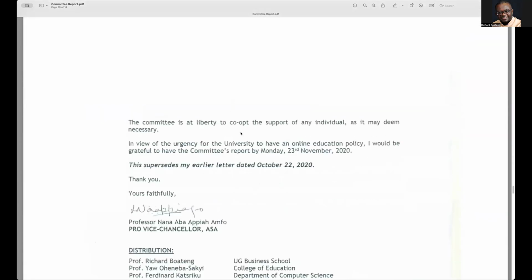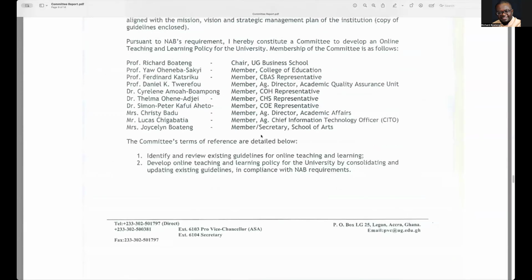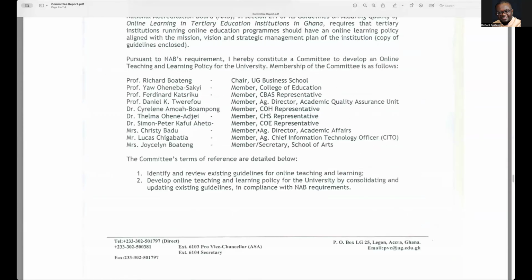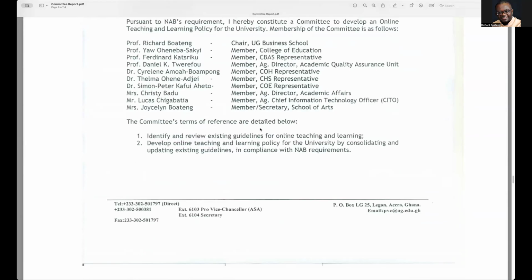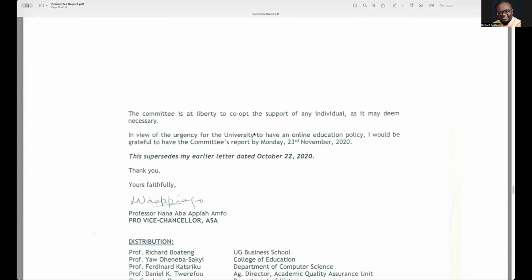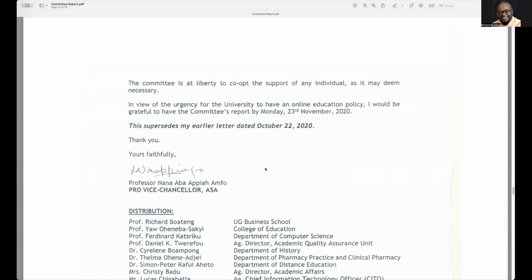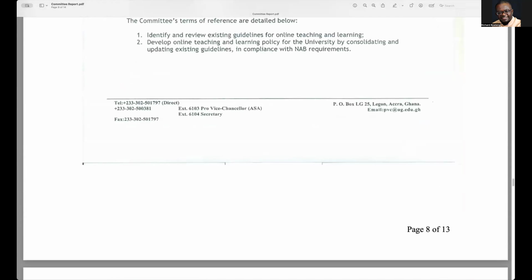Now you have the opportunity to co-opt, because when you are developing things like this, you should know that it's a university-wide thing, so it cannot be centralized to just these people. Although we have representatives, we have to do stakeholder engagement, like I showed you in the policy guideline by the University of Michigan on how to develop an IT policy. So you are being given mandated authority to engage with other people, but you are supposed to finish by a timeline so that it can guide the university too. So this is what they gave us to do.